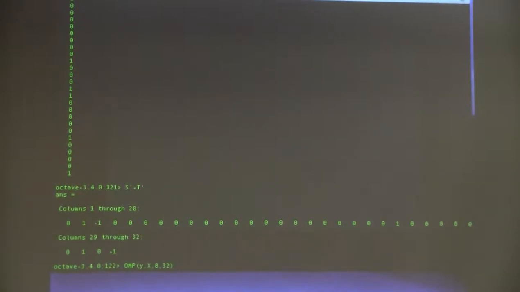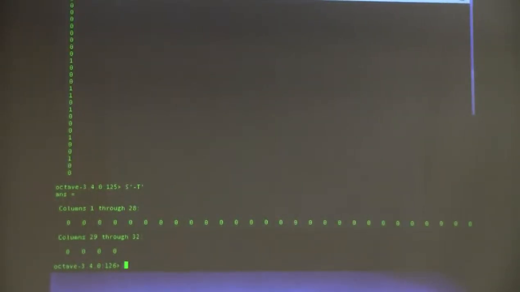So if I go back and I run my measurement again, say with 200, if you put a semicolon, it doesn't print out this one. Okay, right. So now I ran orthogonal matching pursuit again. And so I ran it 8 times. Let's see if this works now. And so now s prime minus t prime. That is m times. Right. So oh yeah, m. I'm sorry, I mixed up m and d. Yeah. So you roughly run it m times.